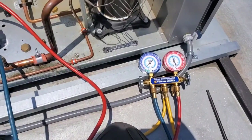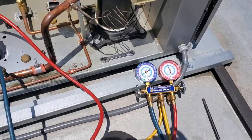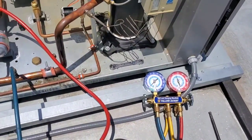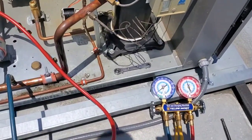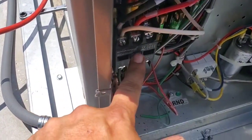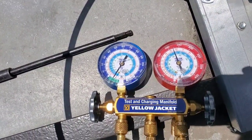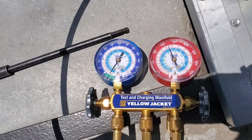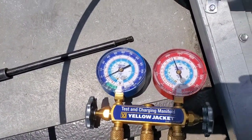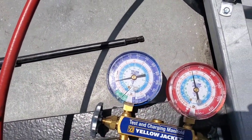A lot of companies put a time delay on the compressor for this reason. Russell, the one in charge of this project right now because it's in warranty, has a different idea. To get this to stop, I'm just going to hold this in for a bit — let it run itself right into a vacuum. I wait on the discharge check valve to seat; it doesn't put the pressure too high and it stops running.